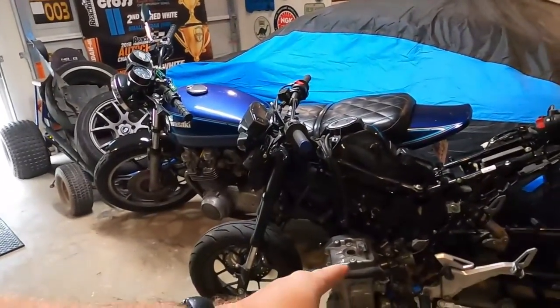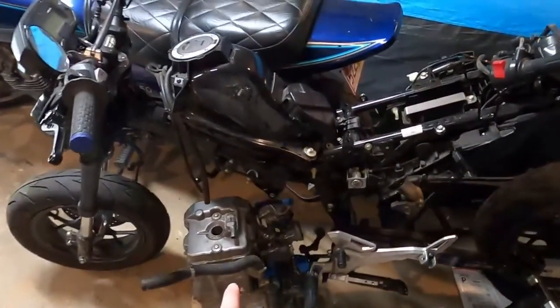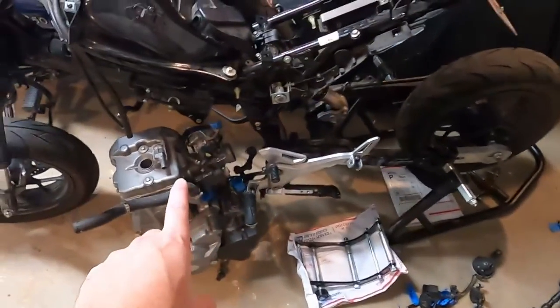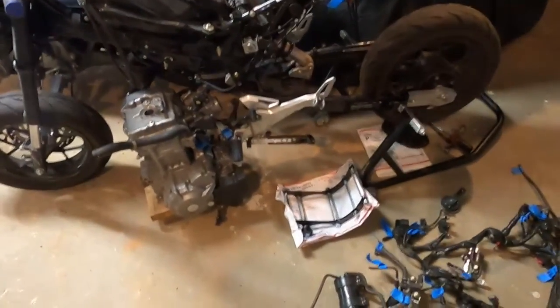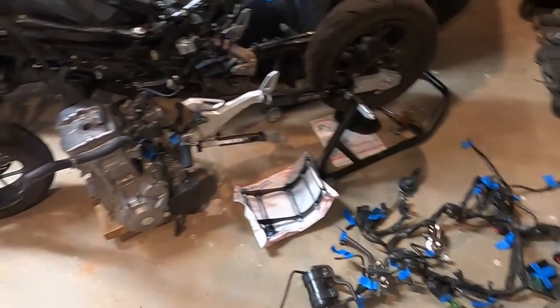Hello and welcome to part 2 of the Grom swap. What this video is going to be about is prepping the engine a little bit. Got some things to do with the wiring harness, and I want to get this hung up onto the frame. Most of the tediousness of this build is going to be running all the wiring harness and doing all the swap adapters and everything else.